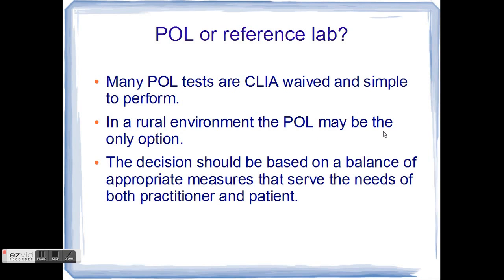The decision to have a POL or a reference lab is one that requires some consideration. Again, this is not an exhaustive list of factors to consider. However, many POL tests are CLIA waived and simple to perform. In a rural environment, the POL may be the only option, and whatever the reasoning is that is used in the decision, it should be based on a balance of appropriate measures that serve the needs of both the practitioner and the patient. And that is really what's essentially important here.